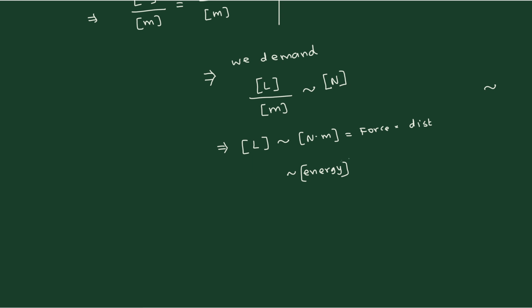So our conclusion is that the dimensions of the Lagrangian should be the same as the dimensions of energy. So this is the conclusion. This is an important conclusion that we have. You should now again emphasize why you have made this conclusion: out of the infinitely many possible ways in which you can write the Lagrangian function, q comma q dots comma t, there are infinitely many ways of writing this function. Out of those infinite combinations, you have narrowed down and are identifying or choosing that Lagrangian function that has the dimensions of energy.